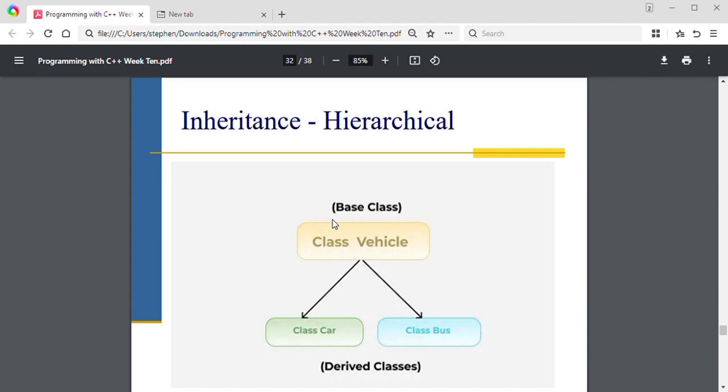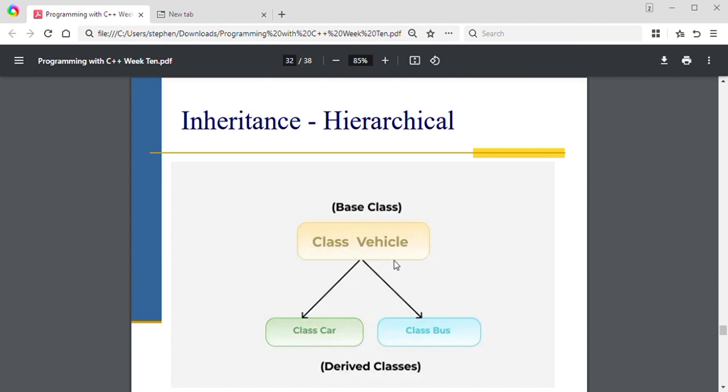And then we have the hierarchical inheritance. With the hierarchical inheritance, multiple derived classes inherit from the same base class. So we have the multiple derived classes here. We have the class car, we have the class bus.